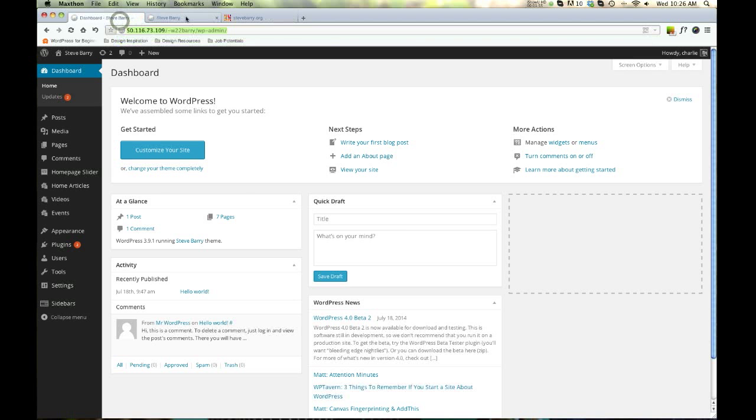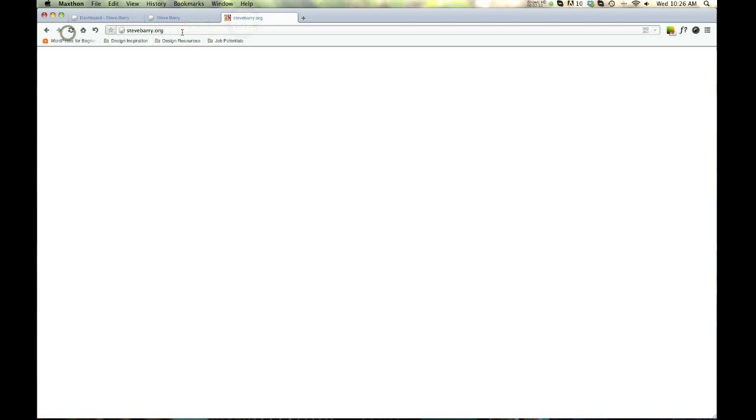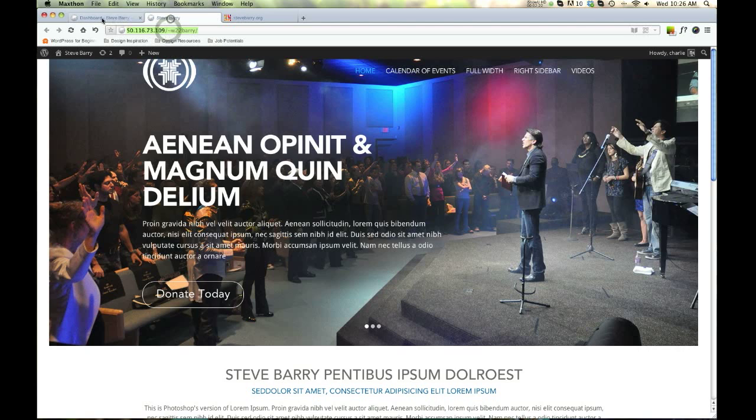The only difference right now is we have you on a test server, a setup server, until you make the change over. So we have this ugly looking weird URL, but this is the address, and what you'll notice is the wp-admin, and that's going to be the same thing. And your site's blank right now. I'm not sure if you're aware of that. I'm going to email you. I don't know why your site's blank. That's weird.